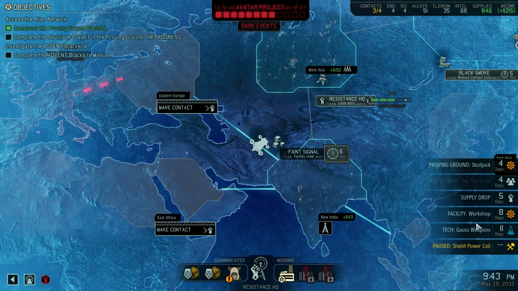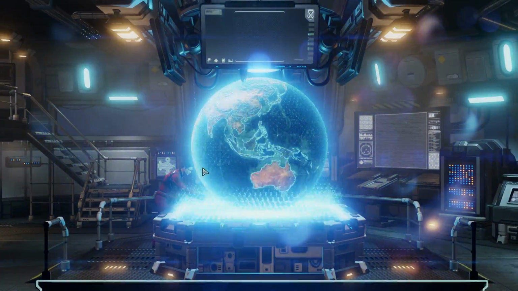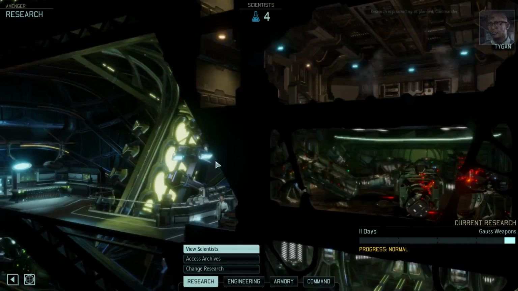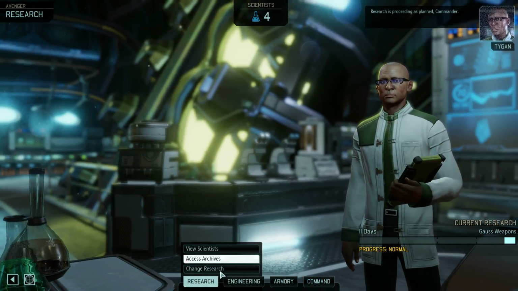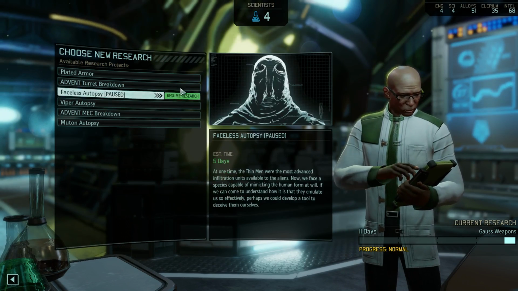Gauss weapons, 11 days. Let's have a look at the research faceless. Research is proceeding as planned, Commander. Still 5 days.